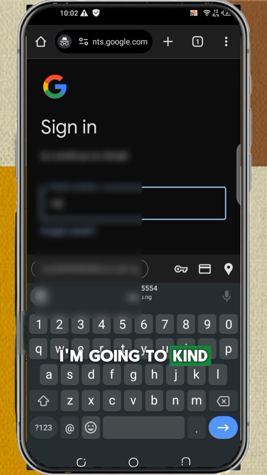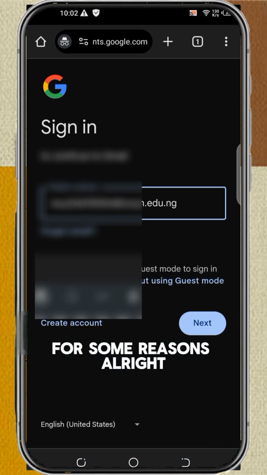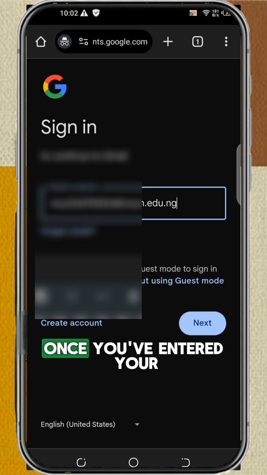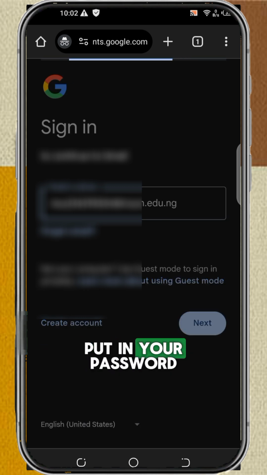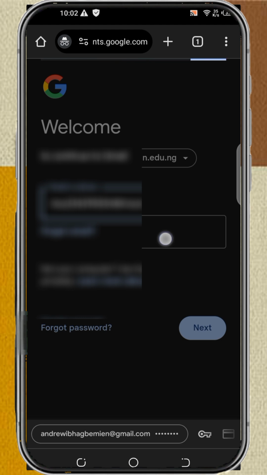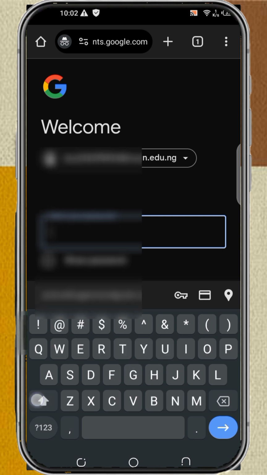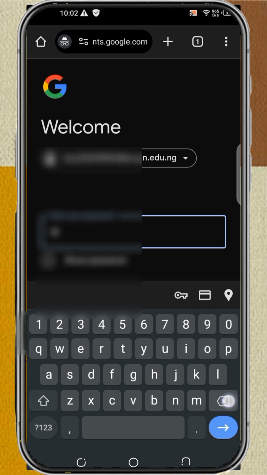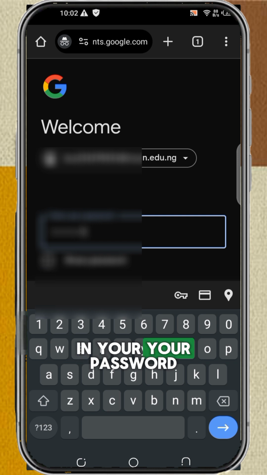I'm going to cover my own for some reasons. Once you have entered your email, for instance, this is your email, you're going to put in your password.